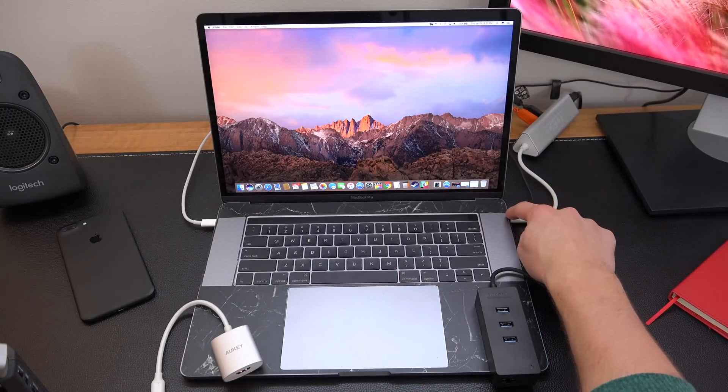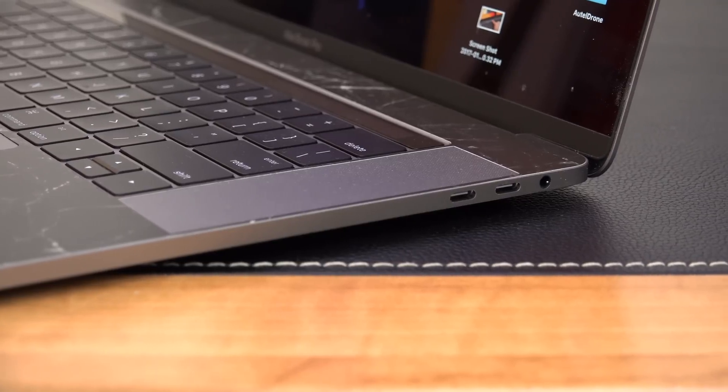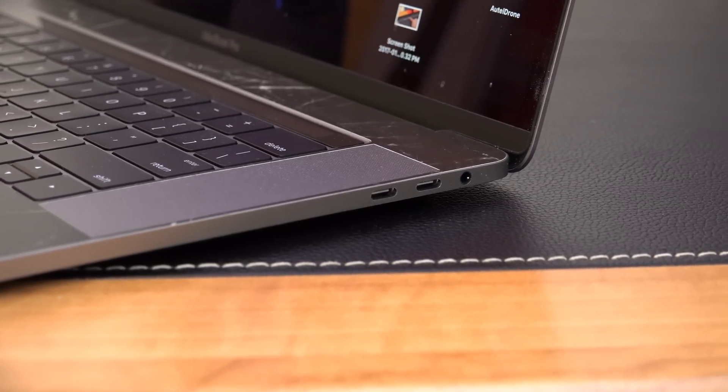As a side note, the MacBook Pro does include a headphone jack, which I was very surprised about. It's pretty strange that Apple isn't keeping things consistent throughout their ecosystem. So to recap, you're going to have to bite the bullet and get some adapters — there's really no way around it, unless you want to buy all new USB Type-C connectors, which I didn't necessarily want to do.